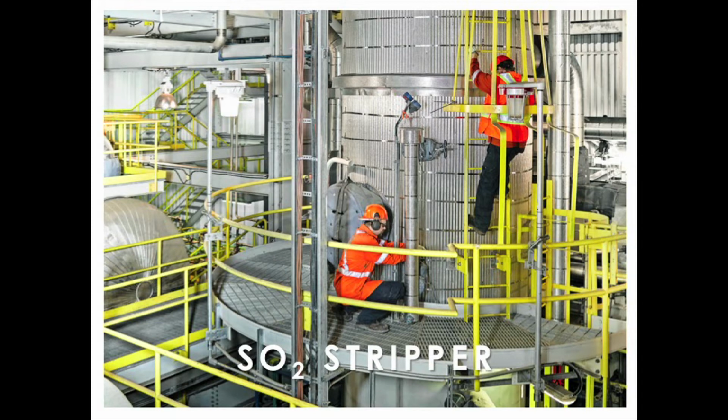This picture is actually of the SO2 stripper found inside the carbon capture facility. This particular shot is taken on about the third floor, so you have two workers here. There's one fella in behind here, another fella here. The SO2 stripper follows the same process to remove SO2 as the previous CO2 stripper that was shown, but using far less of a completely different amine solvent solution. Now, the amine technology was provided by CanSolve. They own the amine technology. And as I said earlier, SNC-Lavalin was the prime EPC contractor on this site. 100% of our produced sulfur dioxide is captured using this process.